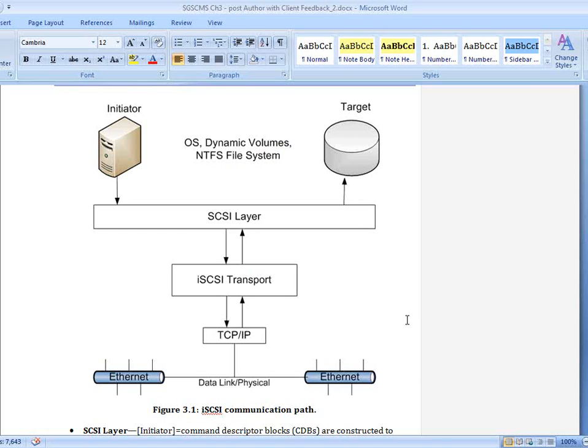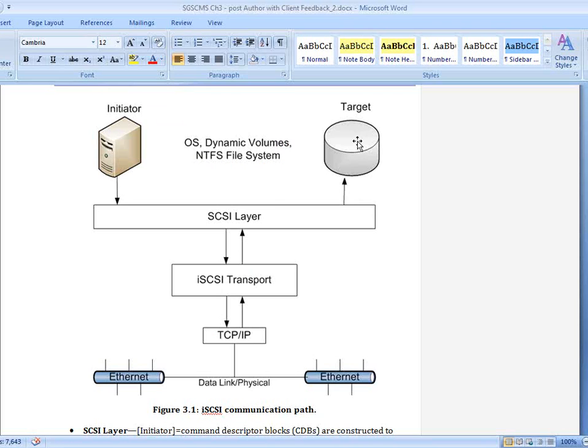With an iSCSI SAN, and hopefully you are looking at a drawing of an initiator and a target, you have the server itself. This is going to be your front-end node, if you will, in your SQL cluster. And it has an OS on it. It has an NTFS file system on its local disk. It has local storage, and that's great. But I don't want to put all of my SQL databases there. I actually want to put my SQL databases over on the right on the target. The target is my SAN platters that are in a SAN storage device that I bought from somebody like, I don't know, HP or EMC or somebody like that.